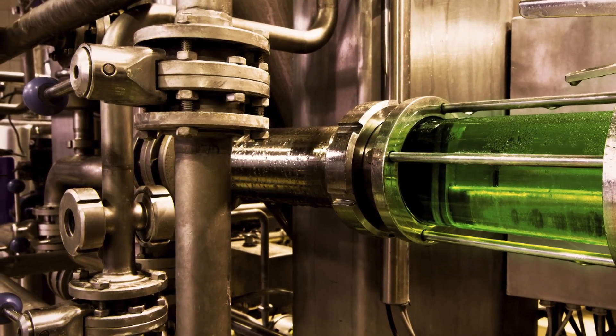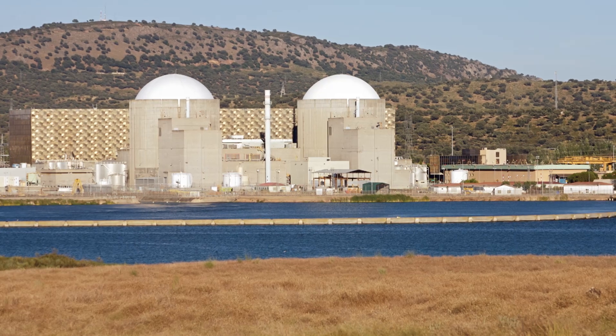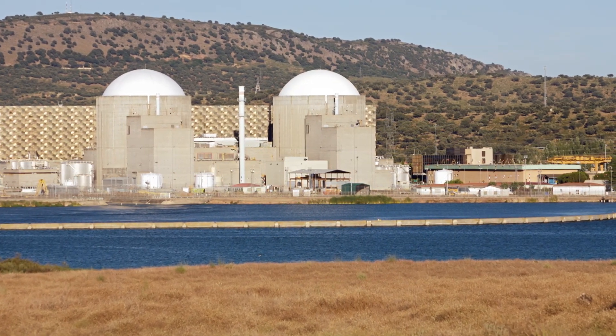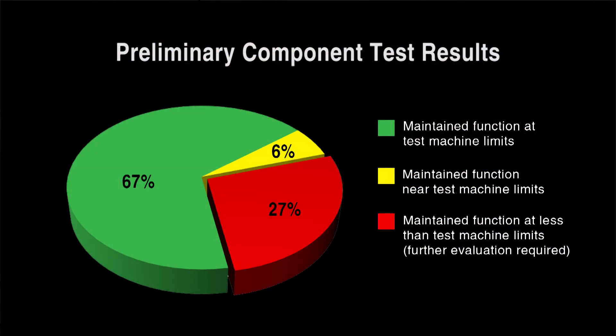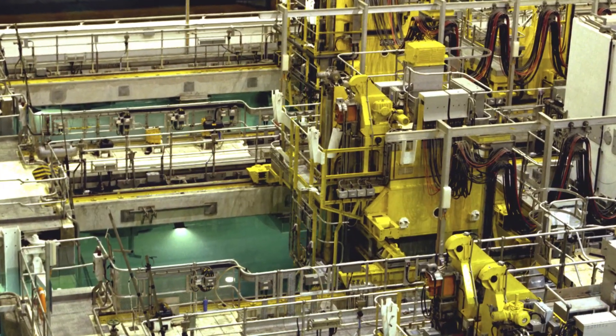A preliminary review of the test results for the first 100 parts is shown in this chart. This is showing that 67% of the parts tested operated properly at levels as hard as the shake table could shake. Another 6% operated successfully at levels that are almost that high. Both of those together are at levels higher than we would expect from any earthquake at the nuclear plants. The last 27% of the parts had some sensitivity if we shook them hard enough. We are reviewing those results and comparing them to sensitivity of the parts under normal frequency testing levels. Over the coming months, we will be completing the remaining testing and going through a rigorous review process to document the results of each test. We will then also be reviewing it to draw generic conclusions from all of the testing and to provide a summary report of all the answers.